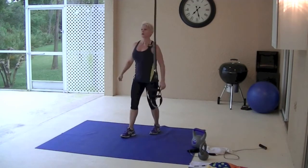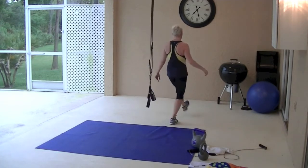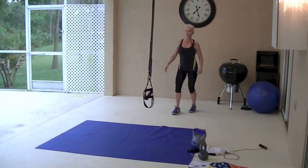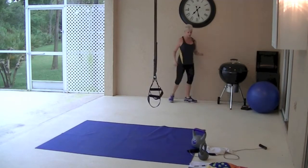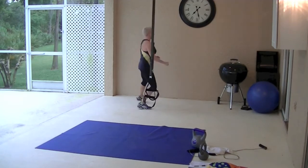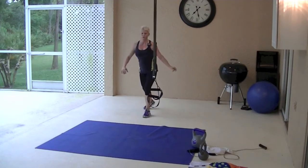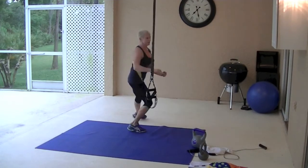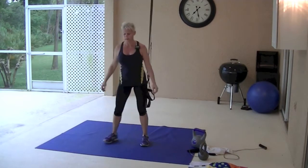Left, cross over, right, cross over. Left, cross over, right, cross over. Together. Now the right leg. We're doing 20 of these. This should be the last time through. Because you have to do the right and the left. Step them together. Sorry, I can't talk and do it.